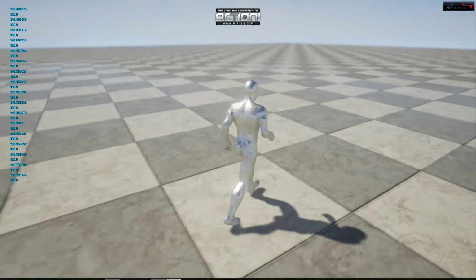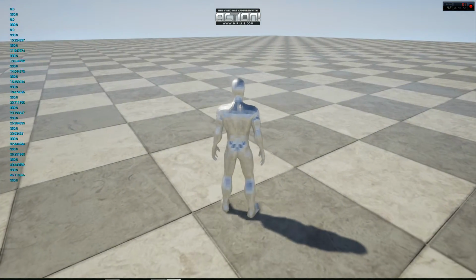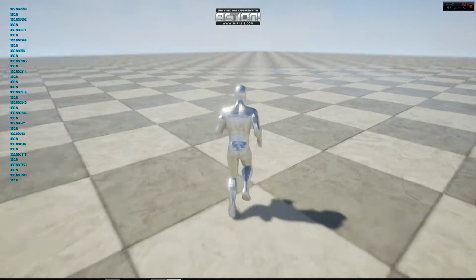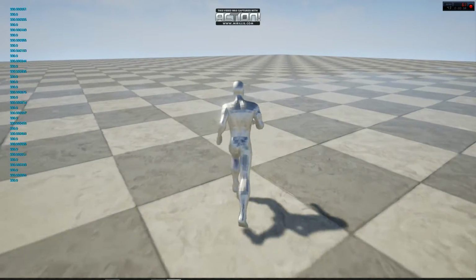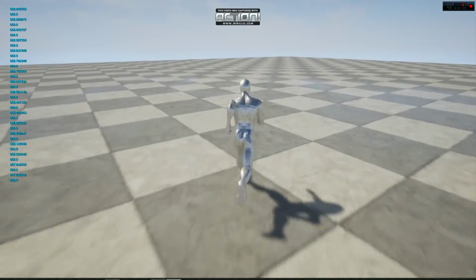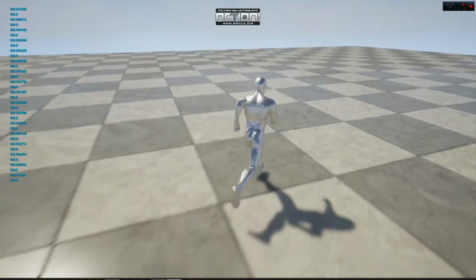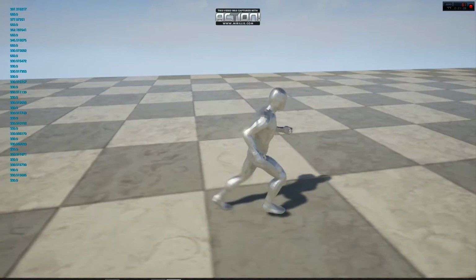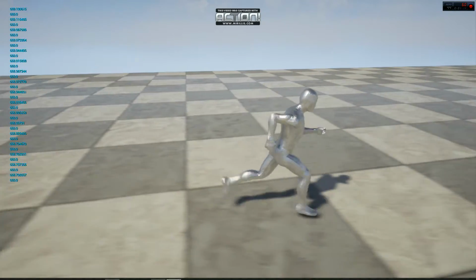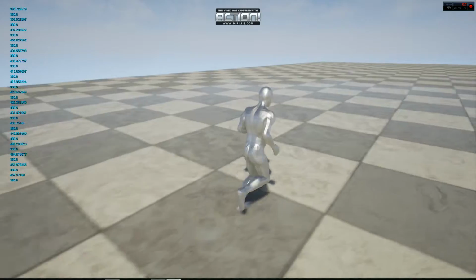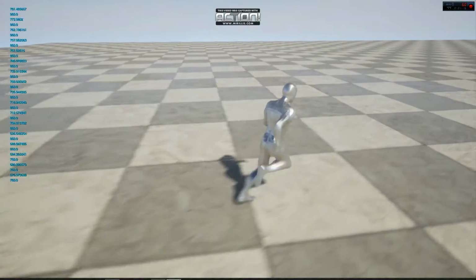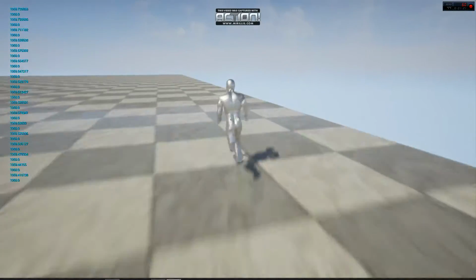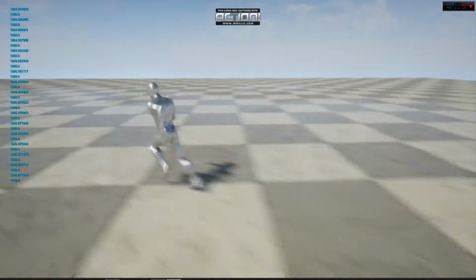And so with the two values getting updated on the left-hand side, the first one is the current speed, and the second one is like the target speed. So if you can see, this is sprinting, and so the speed actually smoothly changes to match the speed that it's moving in. So here's like slow motion, and also you can bump the speed up, and so the animation will actually change the rate, so you can get some really interesting fast runs and stuff. It's kind of neat. Looks like the Flash.